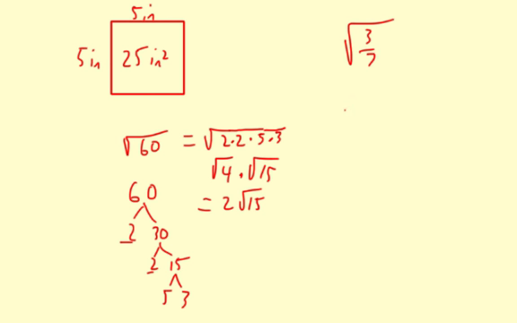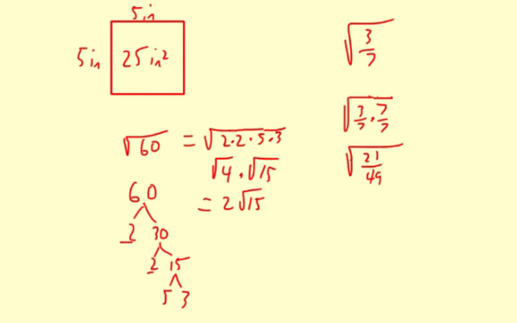So what you do here is you take the square root of 3/7 and then you multiply by 7 over 7 inside the square root. And I'll show you why in just a minute. So that's the square root of 3. You're just going to combine this into one fraction. 3 times 7 is 21. 7 times 7 is 49.